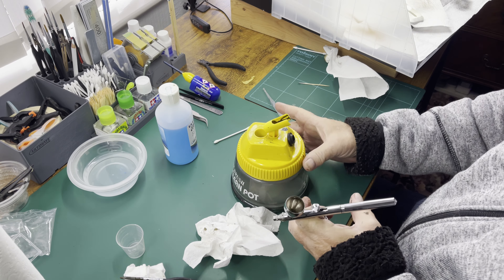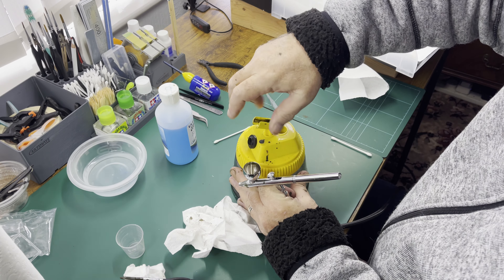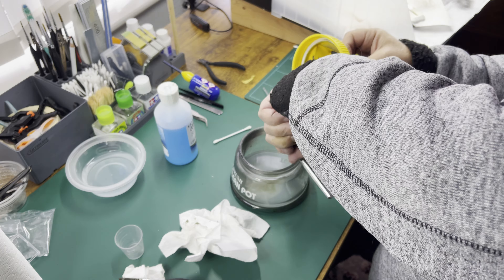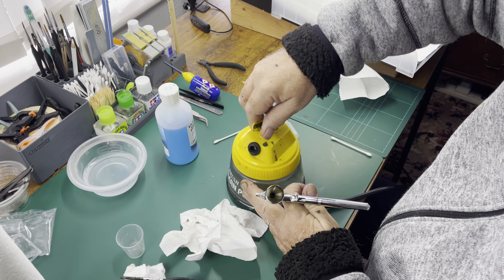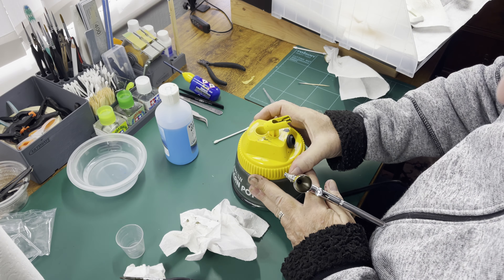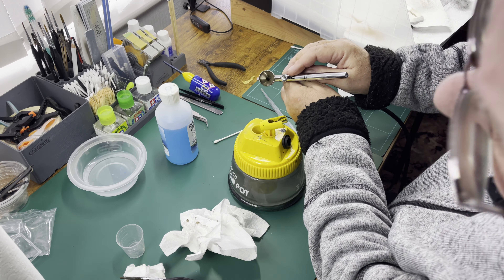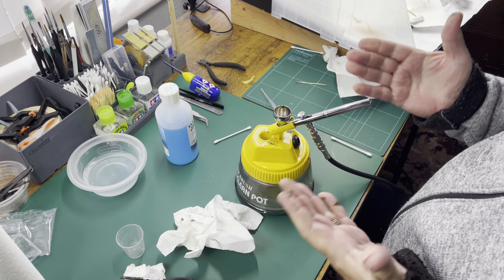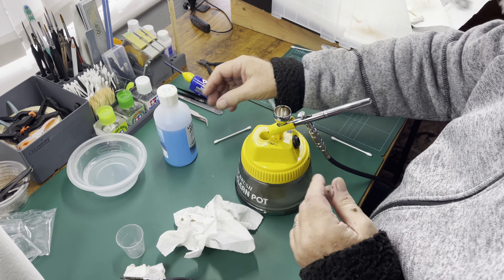Now this is an essential thing really — the black one's better, it's a bit more sturdy. I'll just pour any waste into the bottom of that. If you've got an airbrush you need one of these. So that's getting cleaner all the time. I've used very little of this now, but I'm going to use a little bit more.